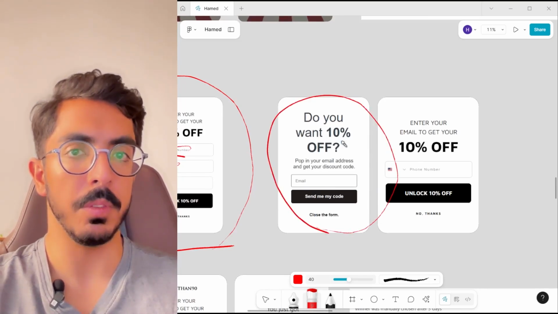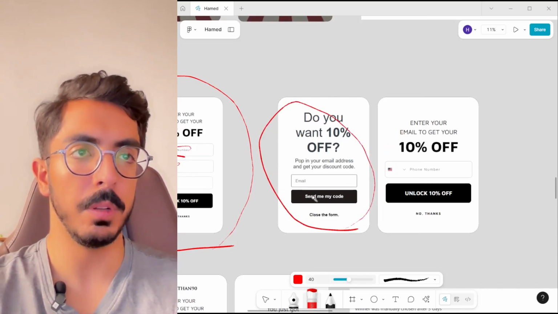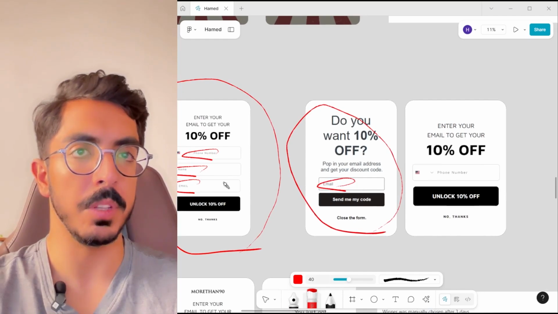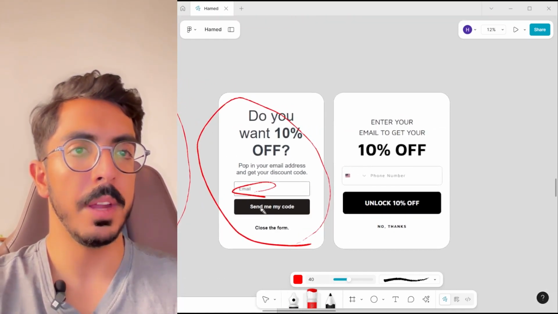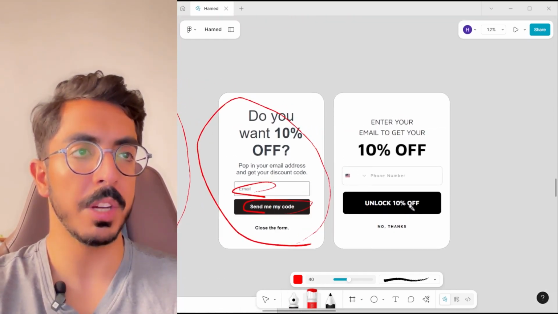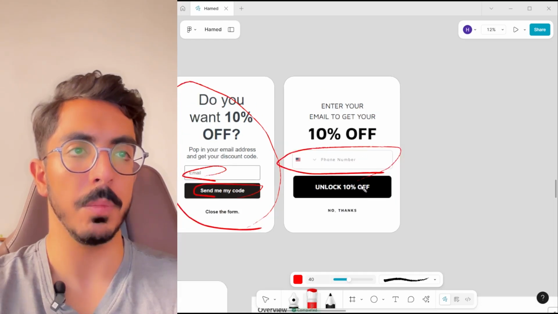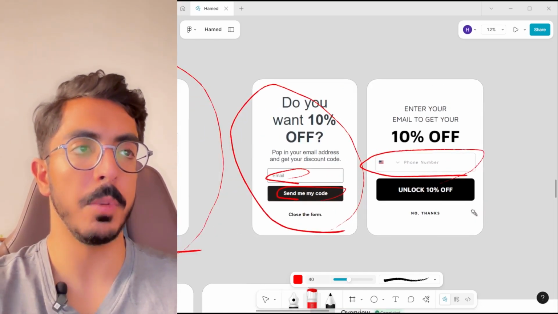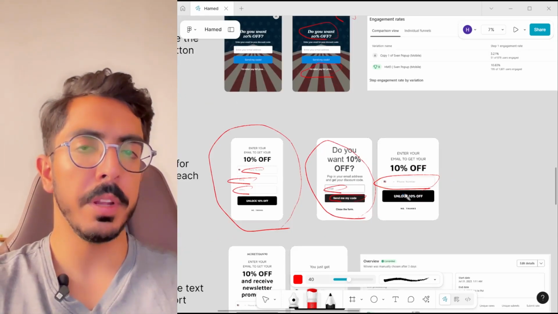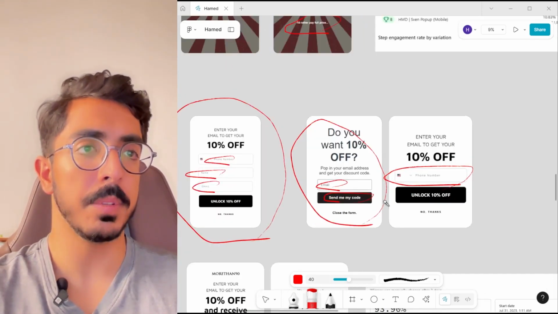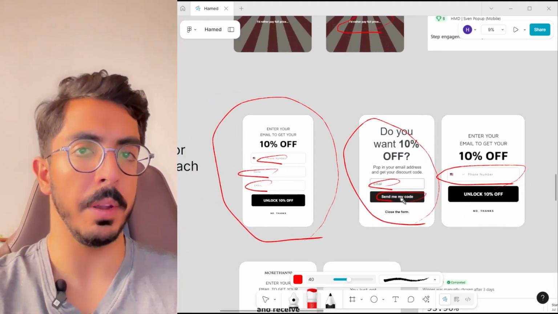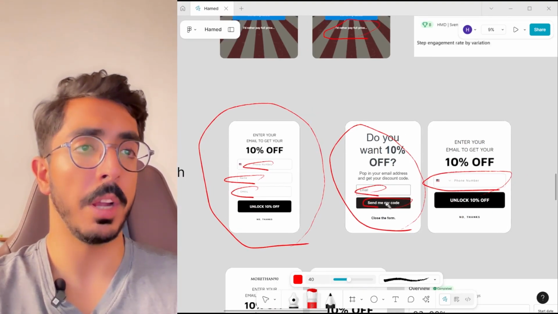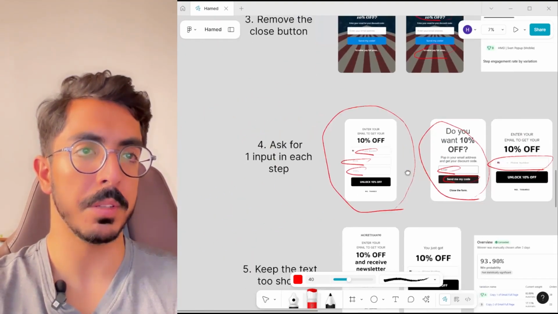For example, in the first step, we ask for email, only one input instead of 3 or 2. Then once they click the call to action button, they will go to the second step and we will ask for the phone number. Also, if you want to ask for their name, you can add another step. And don't worry about different steps, because once they click on the button at the first step, they are more likely to complete the whole process. So don't worry about that.